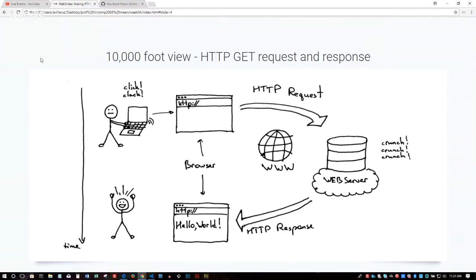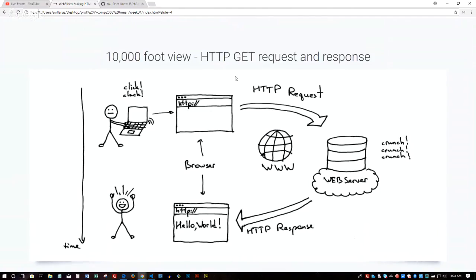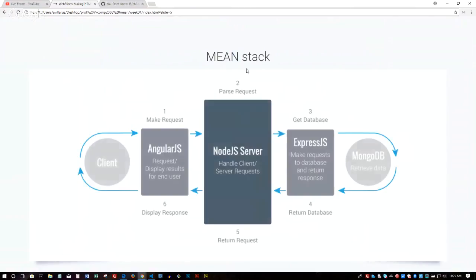Okay, back to this diagram for a second. Here's the MEAN stack that this course is about. Where does that MEAN stack fit in here? So if we were to magnify or zoom into this computer, that's where the MEAN stack would fit. So again, MEAN stands for Mongo, which we'll get to in a couple of weeks. That's the database. E is Express, which is what we're doing today. A is for Angular, which can be substituted with other frameworks like Vue or React. So instead of MEAN, you'll probably hear things like MERN or MEVN. And N stands for Node.